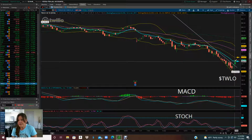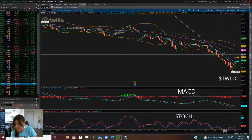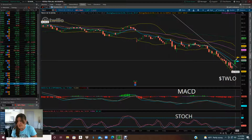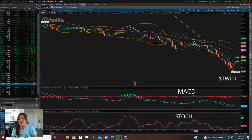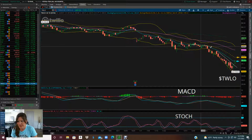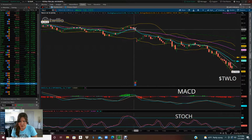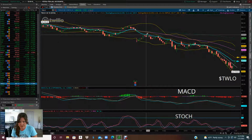You have to have 3 touches on your trend lines. But anyways, we back tested this 13 EMA. Look, it looks like it's almost closing above it. If it were to close right now, it'd be closing right above it, at 201.07. So next up would be the mid-Bollinger Band. But let's go back here in the past, because right here is where it lost it. Looks like earnings. And then look here, it back tested it and never could get above it.